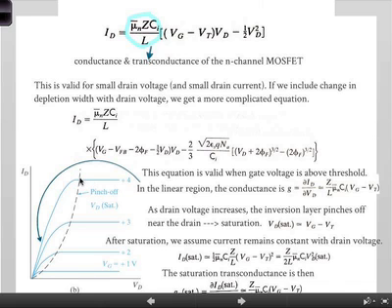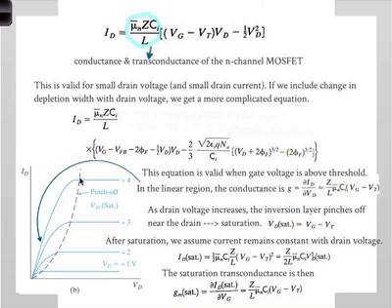After saturation, our assumption will be that the current is essentially independent of the drain voltage. It's just like the JFETs, exactly the same way. In fact, if you look at the curves, they look the same. It's basically the same thing you saw before. By the way, the reason MOSFETs are much more popular than JFETs has to do with the fact that they're much easier and more economical to fabricate. That's the main reason. There are a few other things which we'll talk about also.